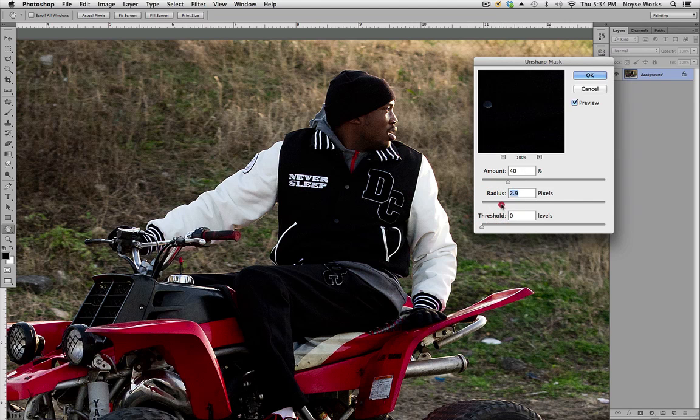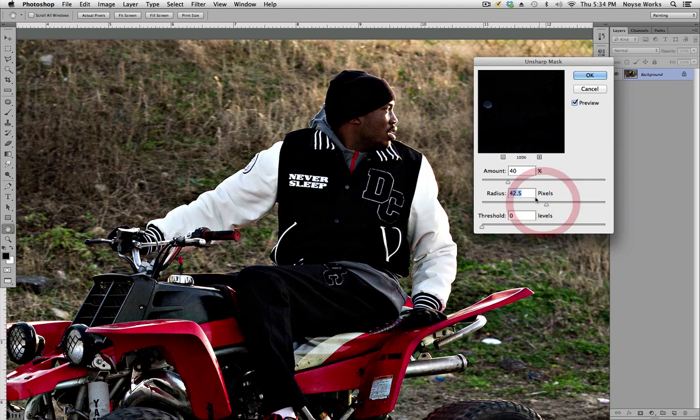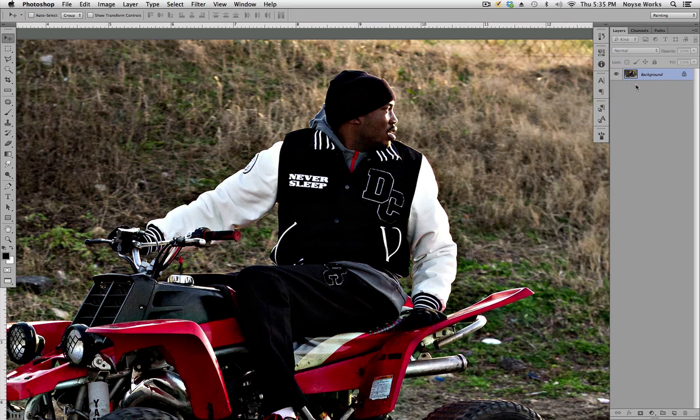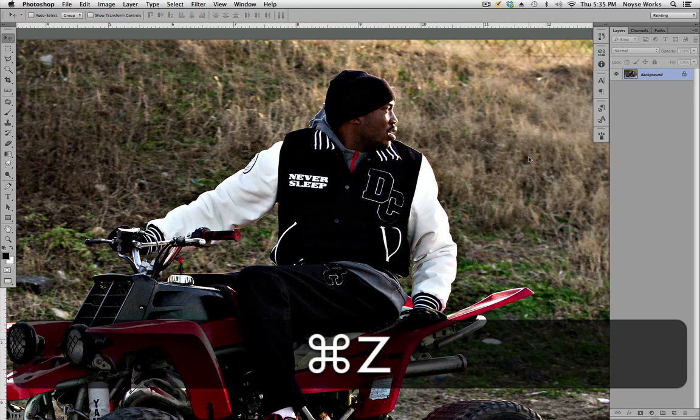Let's bring the radius up. So about there. So we're just adding a little bit of sharpness. Just click OK. So you see the before, after.